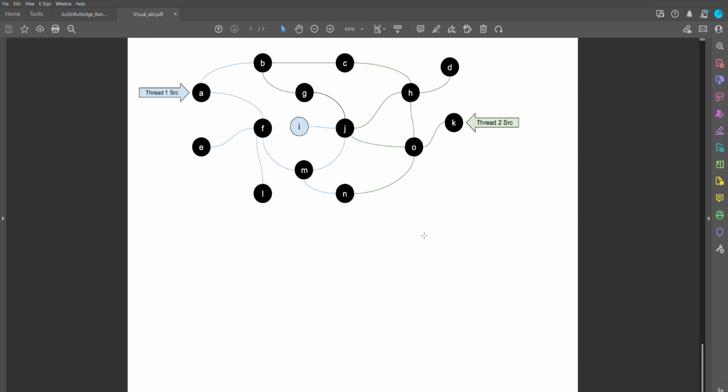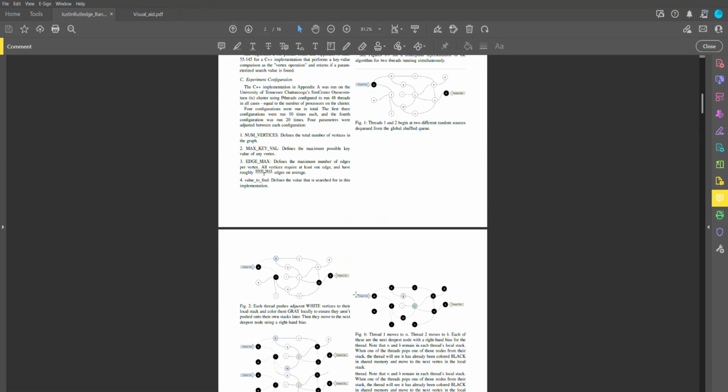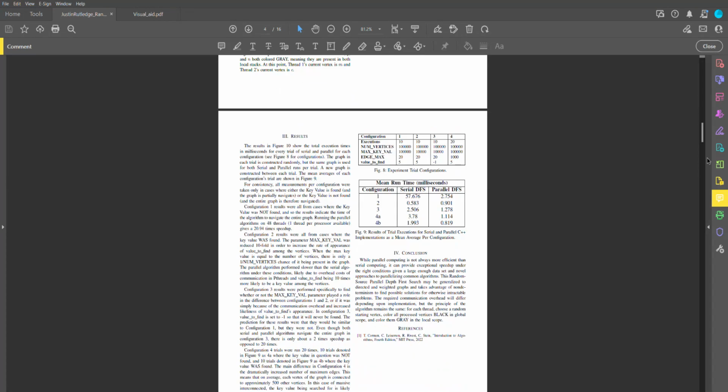It only shares in common the white and black colors of the nodes, and it will take note of gray internally and then move to another random node on the graph and begin again there. So it's a non-deterministic algorithm, but it's one that could efficiently propagate through a graph under the right conditions. So I also performed an experiment.